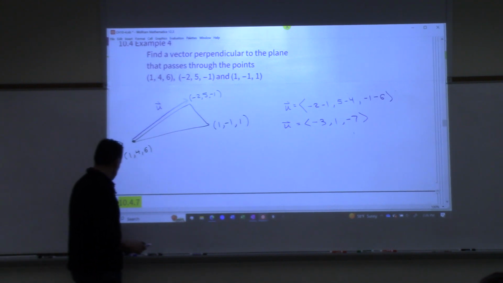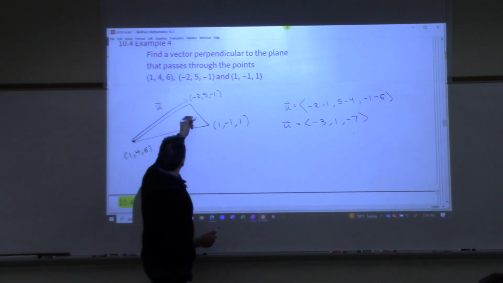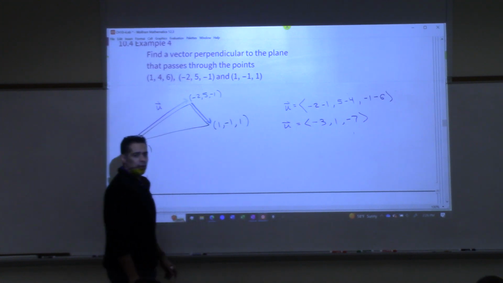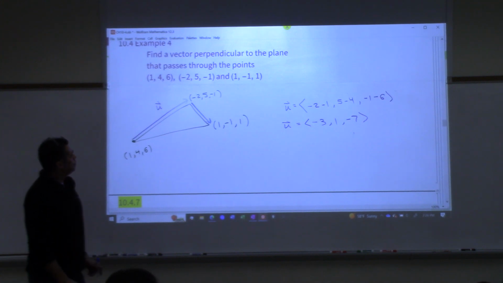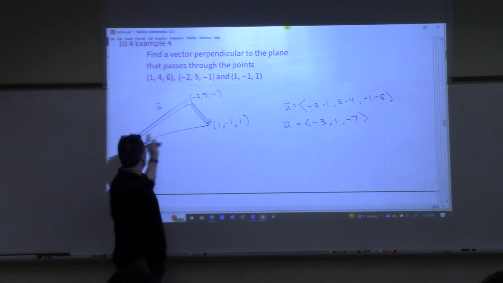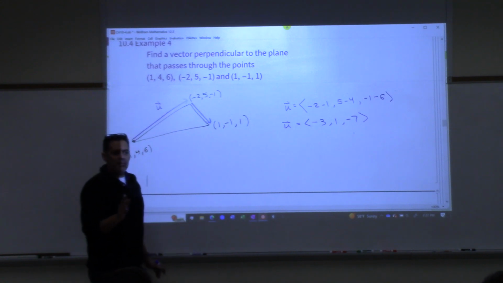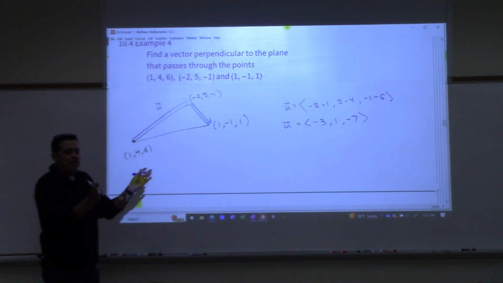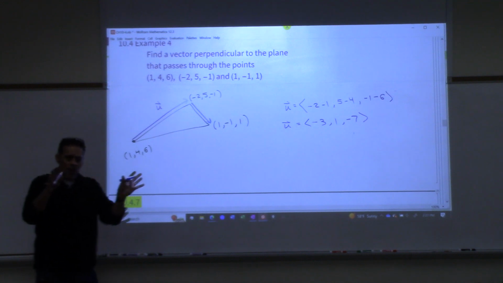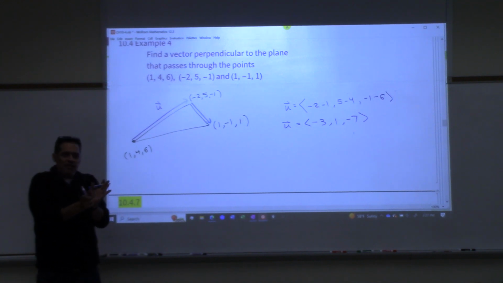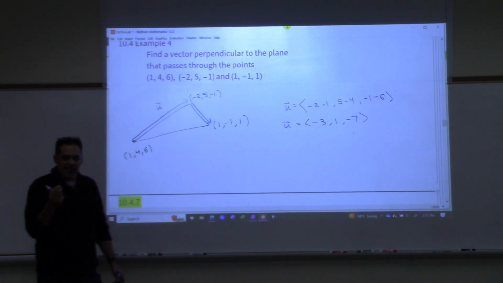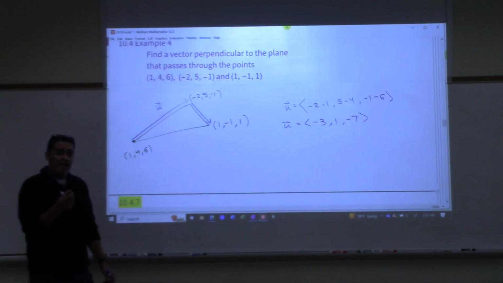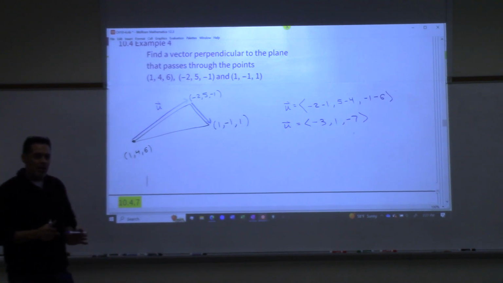So how about here to here? That okay with you? Do you have a question? You went from 1, -1, 1 to 1 plus 6. You want to go here to here? Yeah, doesn't matter. You just have to have 2 vectors, because remember, once you create the vectors, you could always put them tail to tail. Vectors float, so you could always move them tail to tail, and when you cross them, you're still going to get a vector that's orthogonal. That's the beauty of vectors, that they're not fixed in a position. So once you define the vector, you can imagine it moving around.